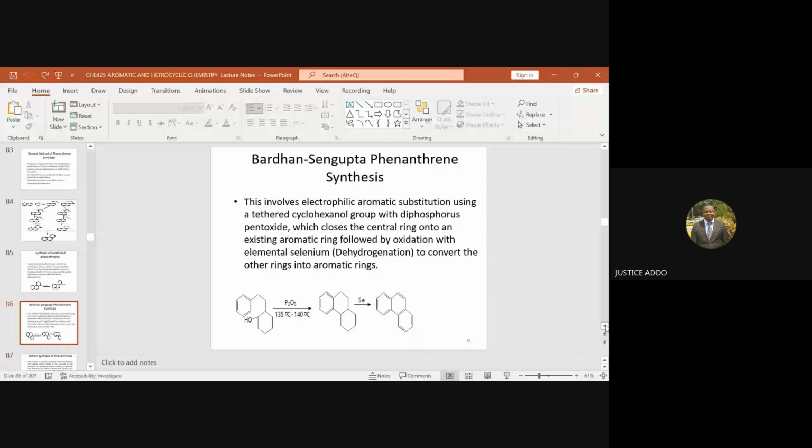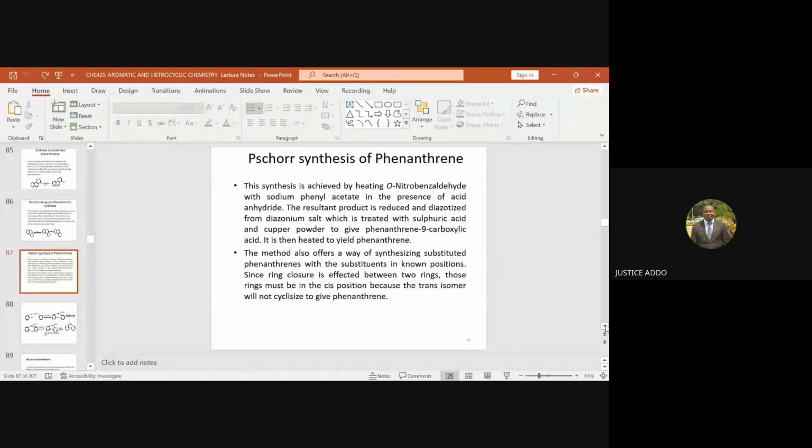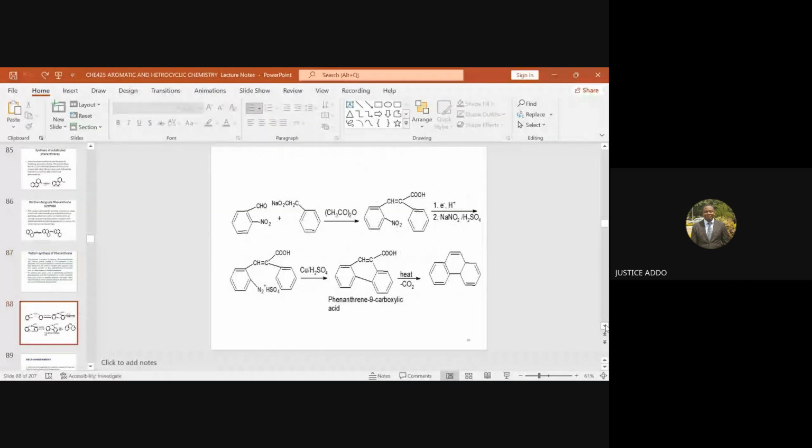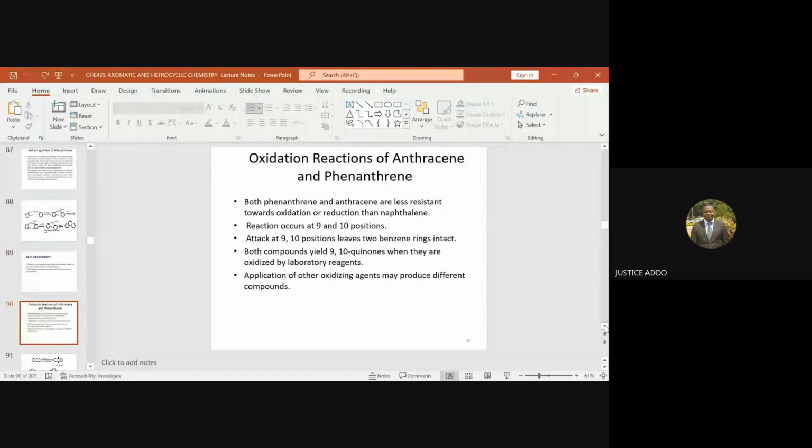But what we are to do is not to bother you with all the numerous methods of preparing anthracene or phenanthrene. What is key is that you should be able to pick a method on your own, let's say if you want to prepare such a product in the lab, you can easily do that. We have the Haworth synthesis, which is also here. So the different types of methods, please, you have the slide, so you should try and be going through them. Then we saw the reactions of naphthalene.